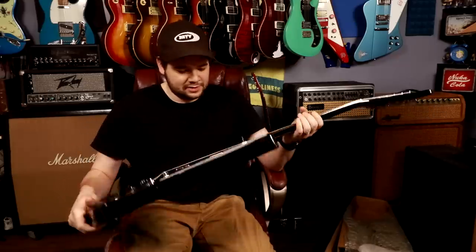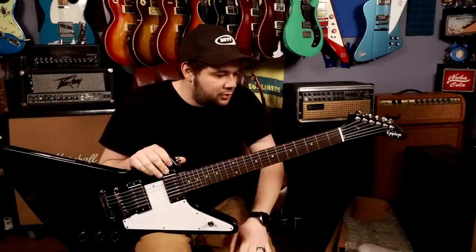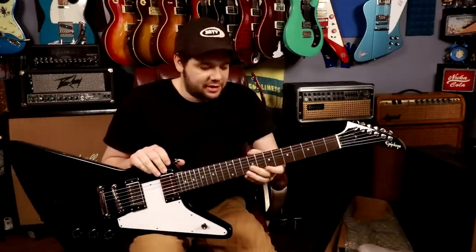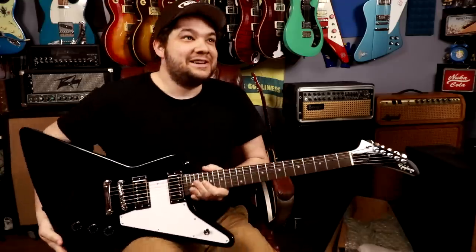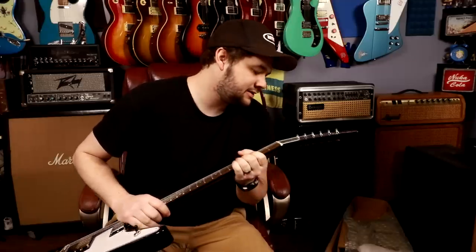Paint lines look really clean, actually, where the fingerboard meets the neck. I mean, that's a good paint line. There's no bleed. Really straight. Not that that actually makes a difference, it's the idea of attention to detail that comes with it that I really appreciate. The nut looks good.